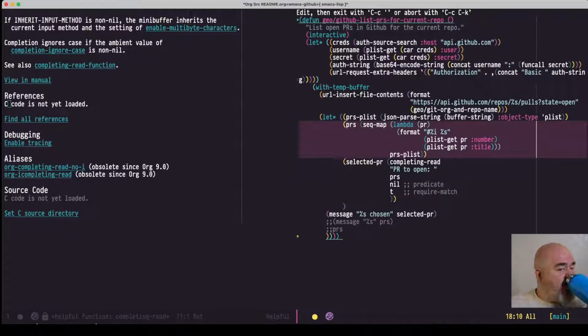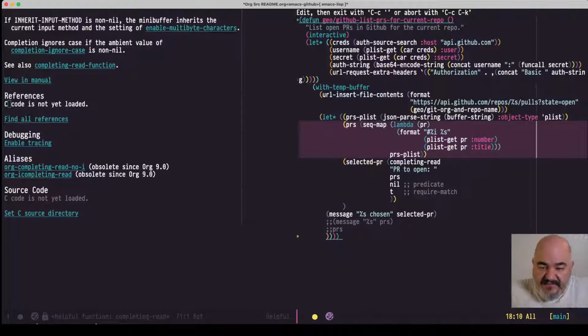So we could again strip out the part that we need, which is the ID or the number, because we know it starts with a hash and then the number and then a space, because we're setting that. So we can look for that.